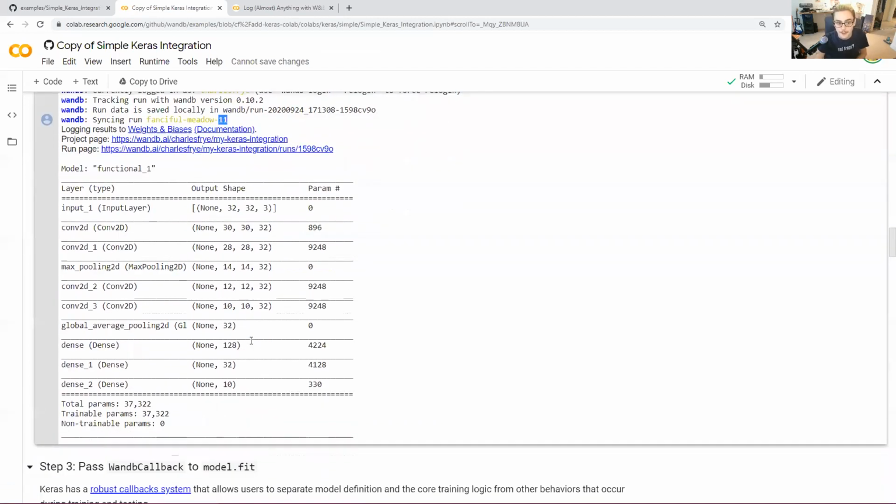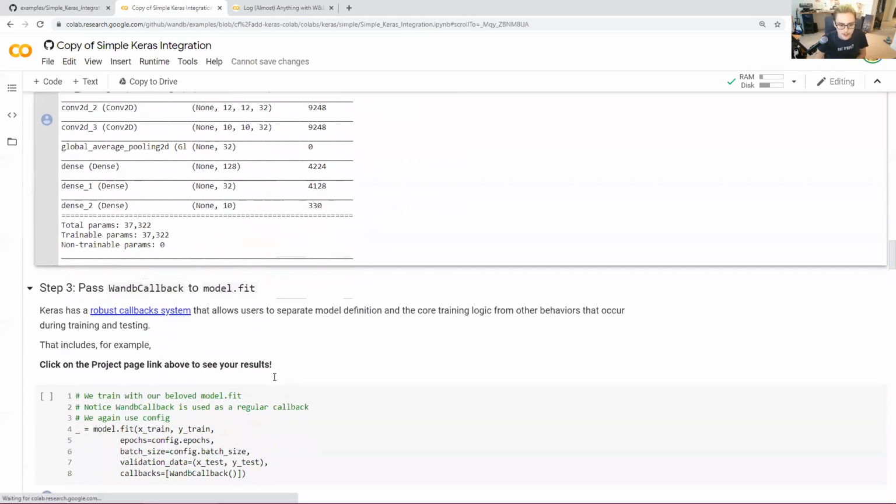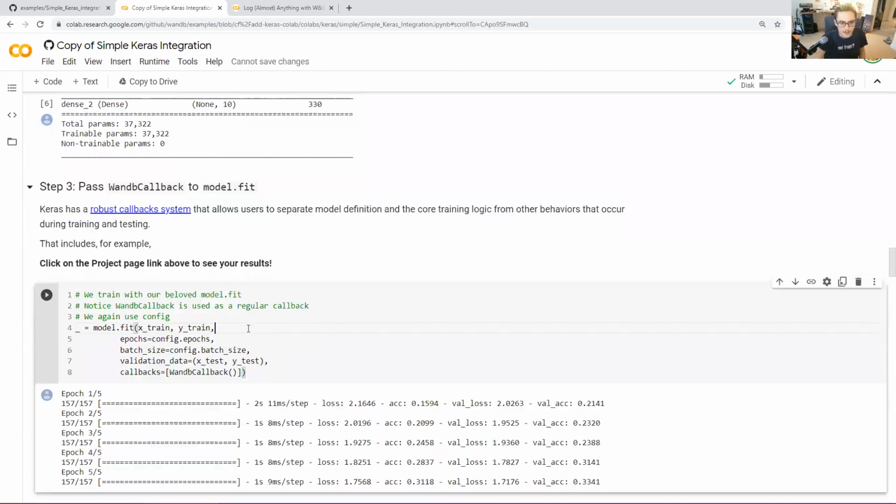You're probably waiting for me to do some machine learning. So we'll skip over looking at this cute little description of our model and get down to model.fit. As I said before, we're hooking into Keras's callback system. That's down here. If you're not familiar with callbacks, the idea is you've got a bunch of hooks in the code that's being run by model.fit that say things like, on epoch end, run all the things that are associated with the end of an epoch. On batch end, defined moments at which other sections of Python code can be called. It calls back to some other code that was defined somewhere else.